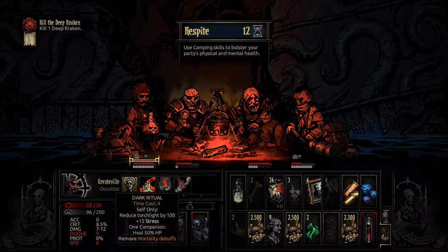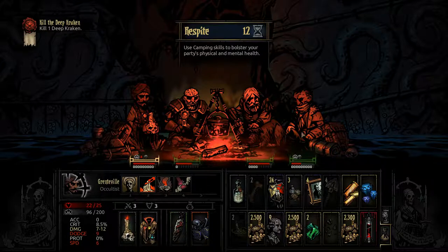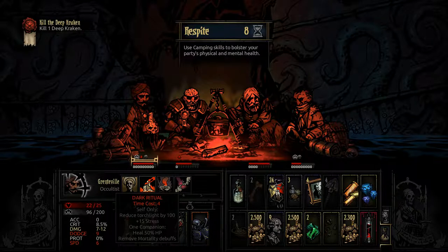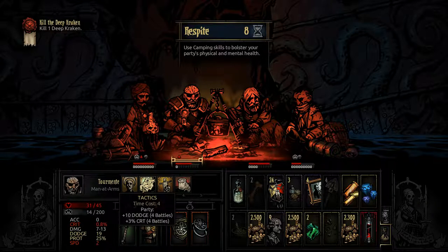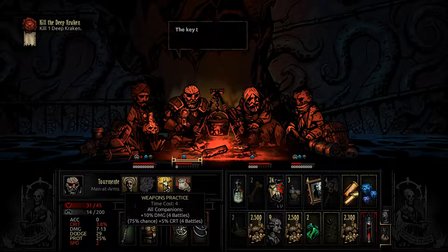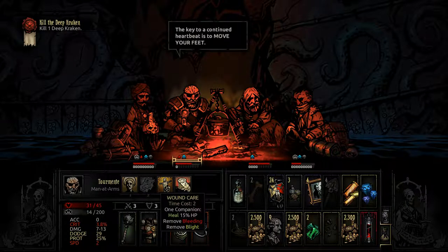Oh, not sure what to do here. Add a bit more stress to yourself, heals him 50%, and removes a mortality debuff, which you kind of need. What? You asshole! God damn it! Alright, we're gonna need dodge. Might do damage.